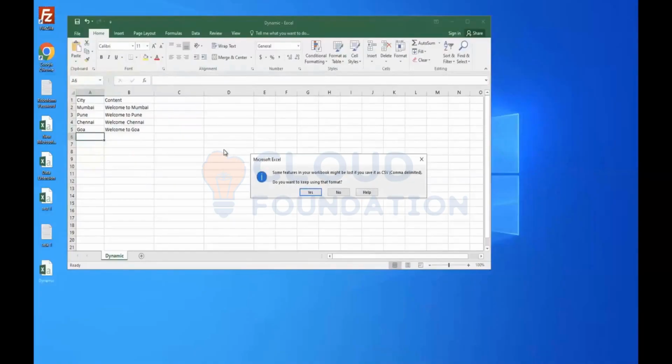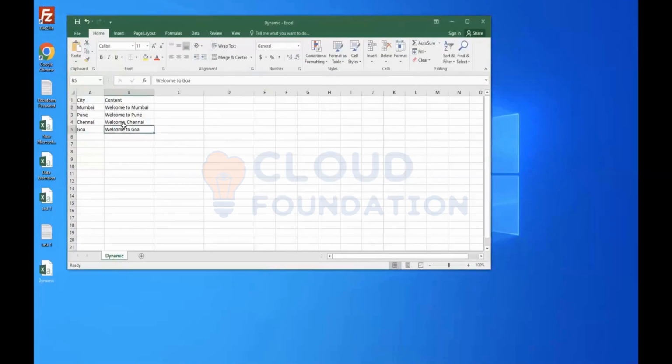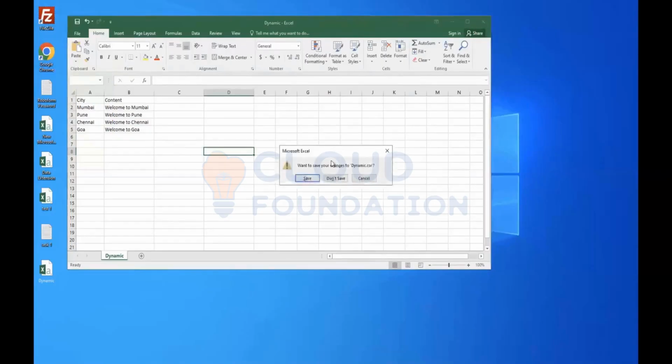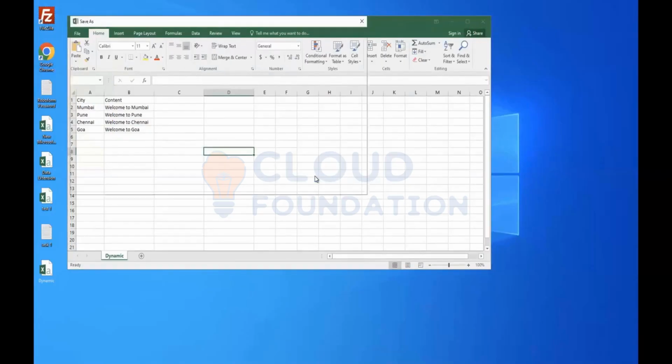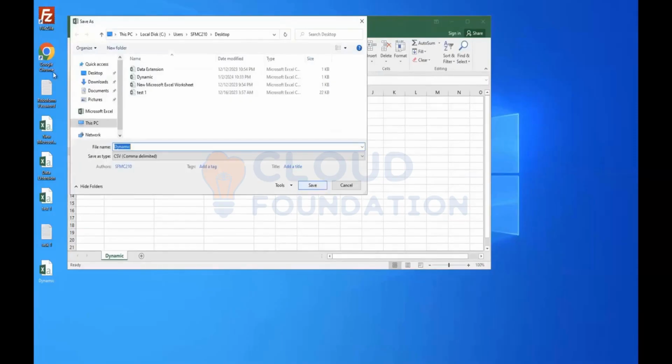If you want, you can update it. Perfect. Save it. It's saved, Ankit. CSV. You can write it dynamically.